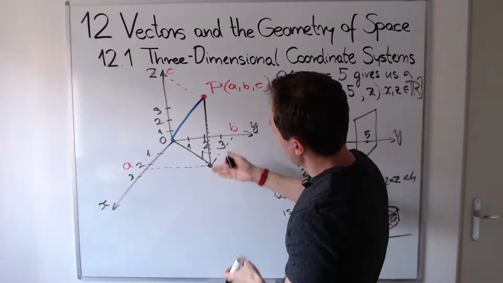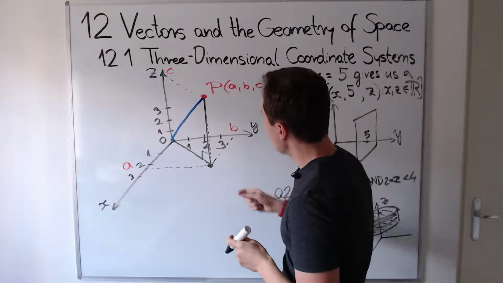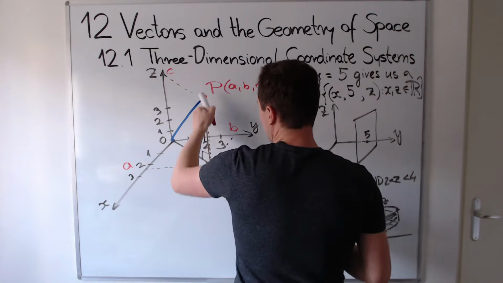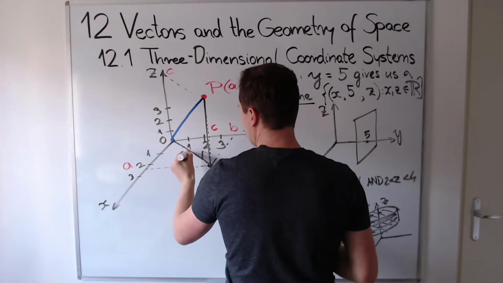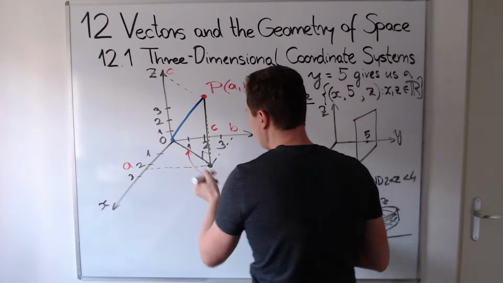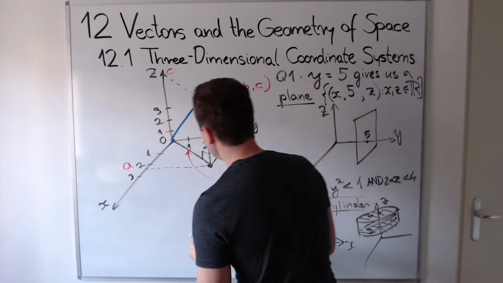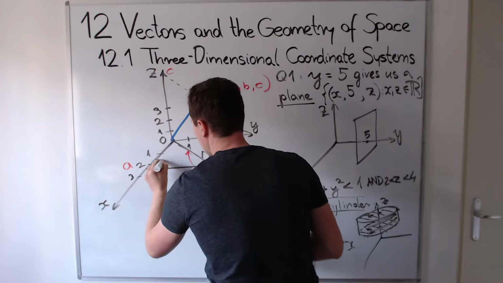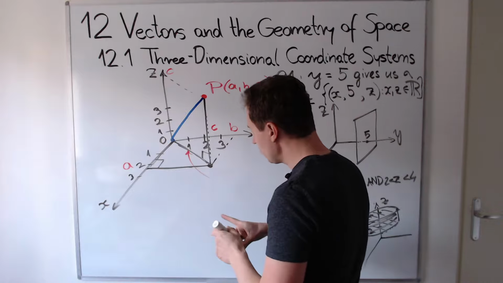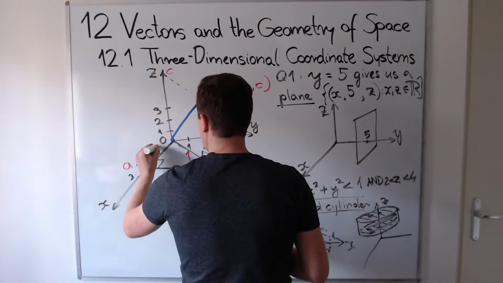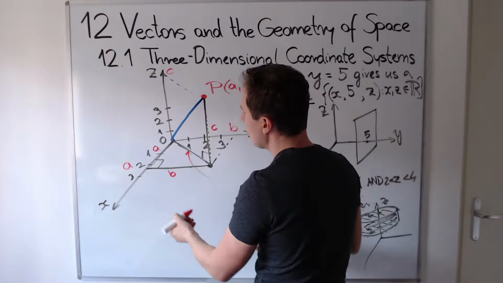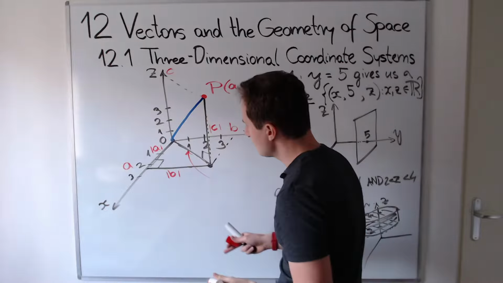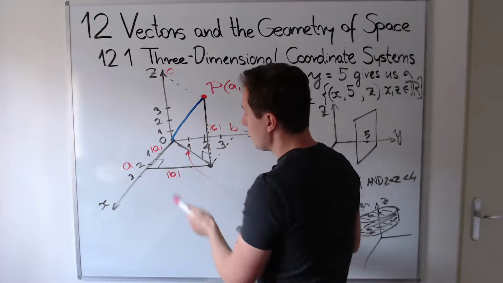It doesn't seem like a right triangle because we look at it at a skew angle, but this right triangle has as the length of its legs c and this distance, and to compute that distance we need to employ another right triangle that we have right here, of which that is the hypotenuse and its legs are a and b. In fact, if we look at distances, really these should be the absolute values of the coordinates, because they could be negative numbers.